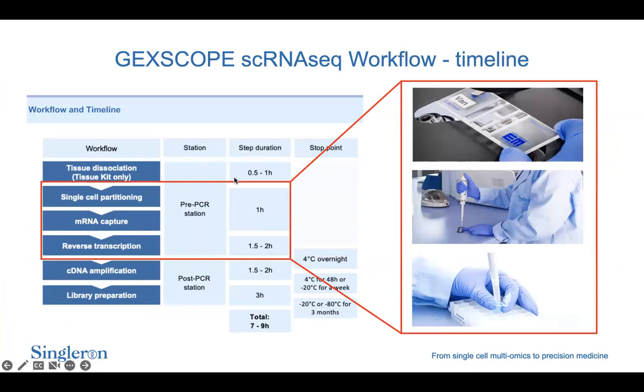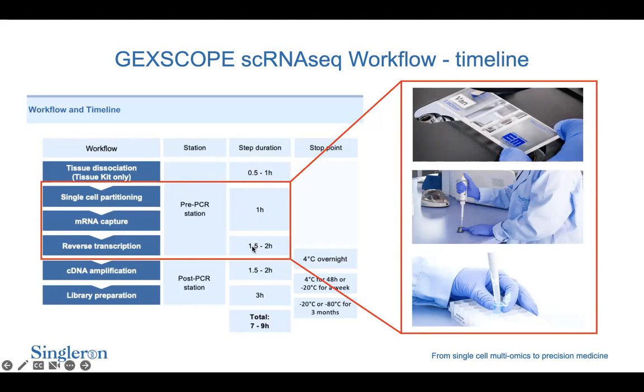So in this table here, you can see the estimated times that you would need for each step. If you start with a tissue, it would take you, depending on the type of tissue, between half an hour to 1 hour to dissociate it into single cell suspension. In case you work with blood samples or PBMCs, you can basically skip this step because you already have your single cell suspension. And then you would need approximately 1 hour to operate this chip to load your single cell suspension, load the barcoding beads, and then collect it from the chip.